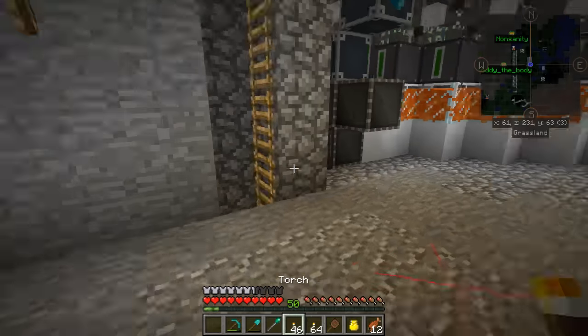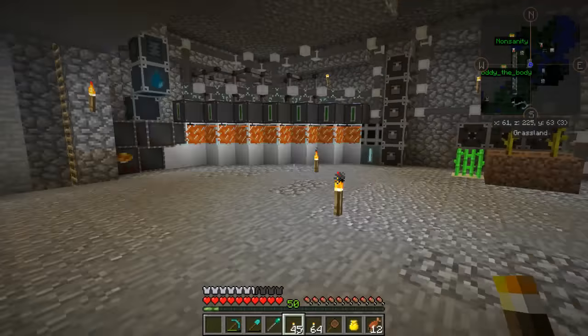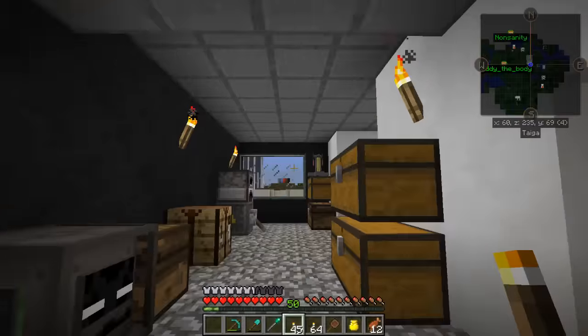There's a place for a torch right there as well. Let's plonk one on there. Does that cover it? Yep. Okay. So I've just been checking that the Tinker's torches have been replaced by normal torches, and we all look good now.